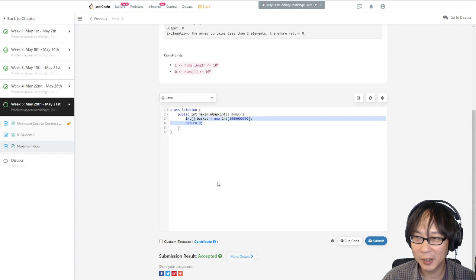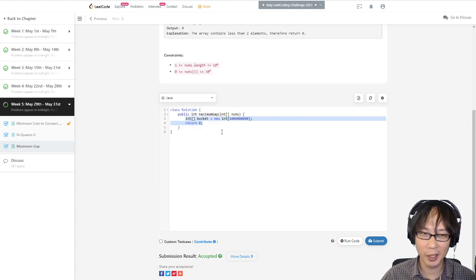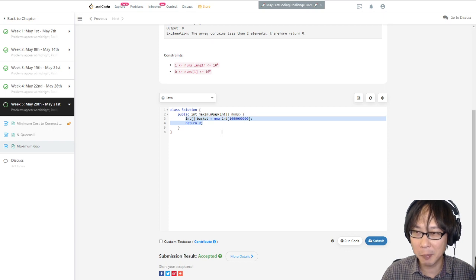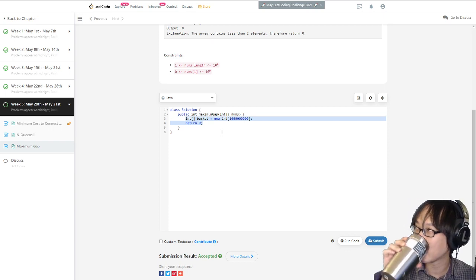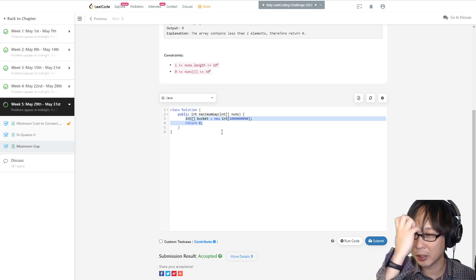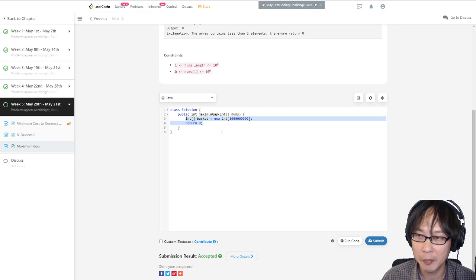So now that I understand how to do this, let's try to do this myself. Okay, so bucket sort. Now I finally realize why it's called bucket sort, because actually a bucket has a size. For so long, I thought bucket sort and counting sort were the same thing.